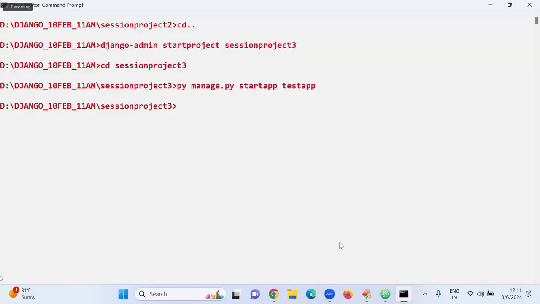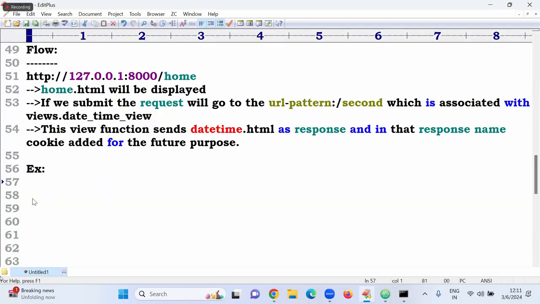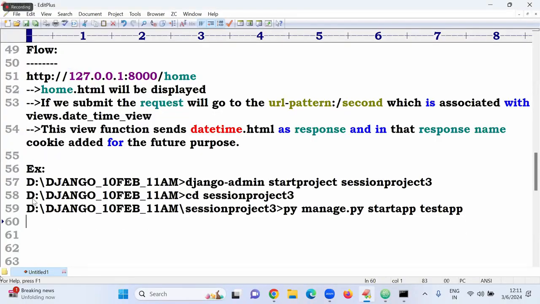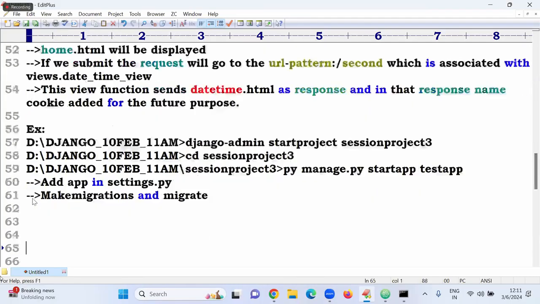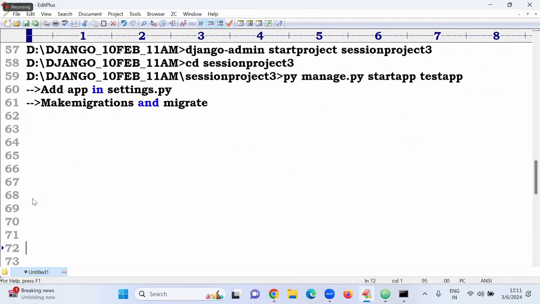Sir, these are all regular activities only. Next, add the application in settings.py. After that, what to do? One step is mandatory: make migrations and migrate, because session related tables will be created.